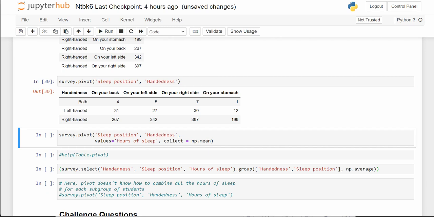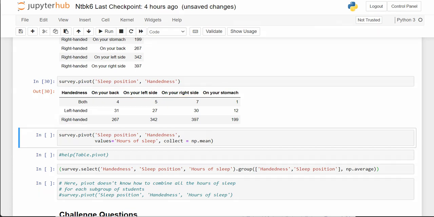Okay, so for the handedness, right, there are three different kinds of handedness, and then there are 4 categories of sleep position, and it gives me those counts. So it's the same numbers as displayed above, but the pivot table is also called a two-way table, and I find it extremely useful for category variables, right? It's really clear that we have the sleep position across the top, and down the left-hand side, we have the handedness categories, right? So it's a real easy way to see the counts in the categories.